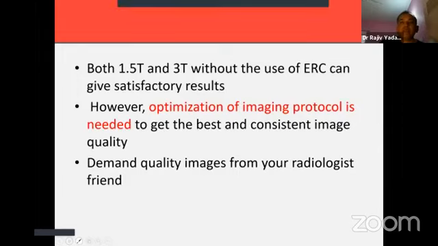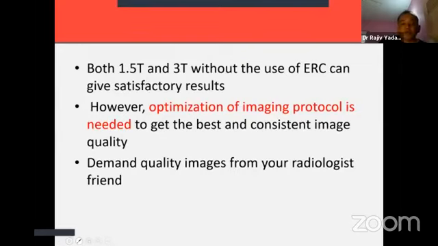I've seen so many scans coming from, say, Dhaka, Bangladesh, and from Chandigarh and other smaller centers in Delhi, where the quality of image is so good that it is much better than some of the bigger hospitals in Delhi or maybe some of the university centers in Delhi. Now, what is the difference? Both of them are using a 3 Tesla machine. The difference is probably that some of the centers don't bother to optimize the imaging protocol. And that makes a big difference even when they are using a 3 Tesla machine.